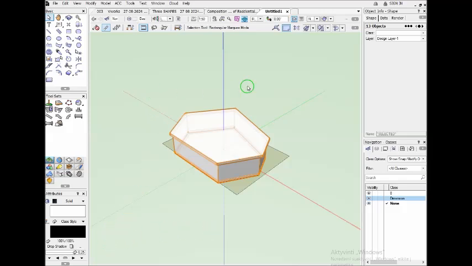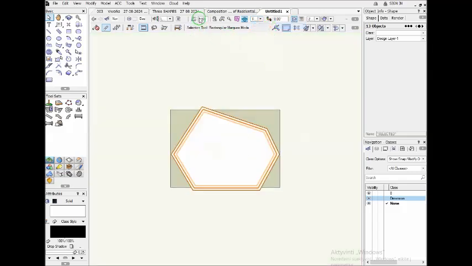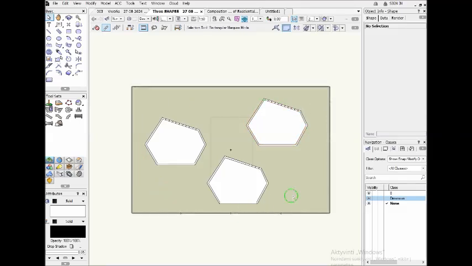Okay, so let's continue to make other building shapes. This is just one floor shape, but we need 3. Later, from these different floor shapes, we need to make the composition.